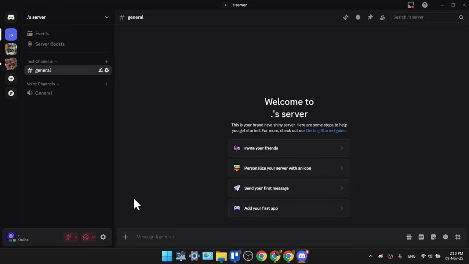So one of the few things you can try is, as you can see, I'm currently muted, and I'm muted for both hearing and inputting my voice. So what you want to do is just untick both of these so that the voice is actually being transmitted into your microphone and into the Discord service, and this way, if the sound is being received, the app won't actually pause your stream.